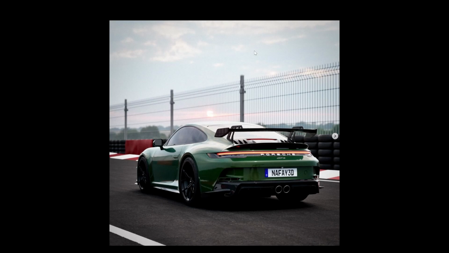After this course, you're going to have a whole bunch of car renders to add to your portfolio. You're also going to be building your skill, which you can use for client work, for a lot of different things. Unreal Engine 5 is quite high in demand right now, so if you're looking to make some money off of this and get some clients, then that is fairly easy too. That's it for the intro. We should just get started with the course. I'm really excited to see you, and I hope you are too.